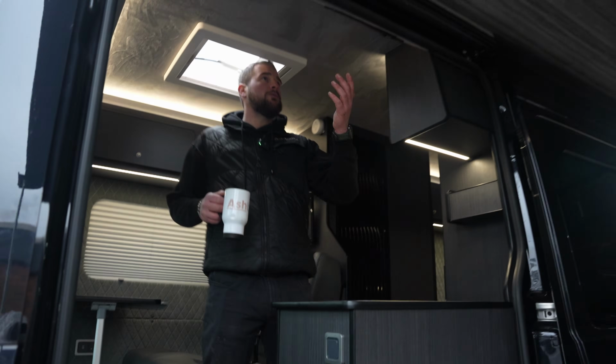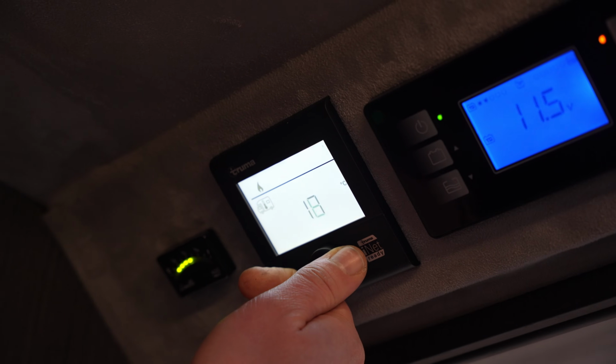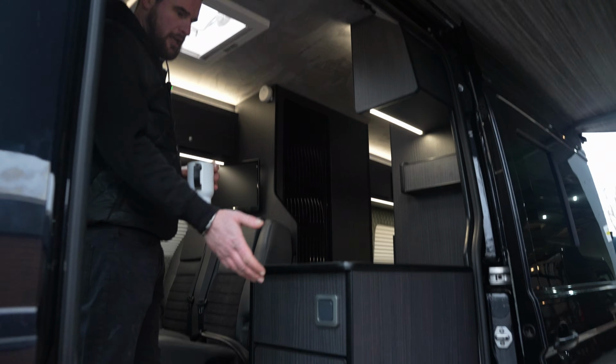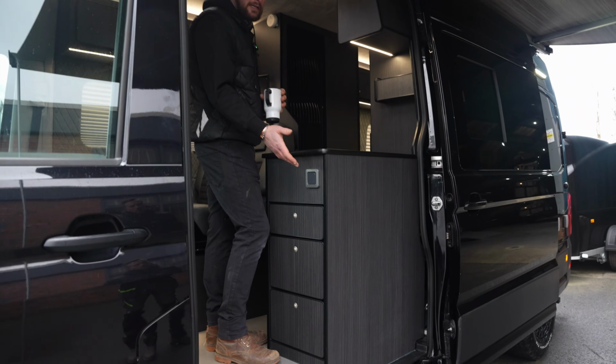Then when we've got up here, we've got the CBE 210 control system that we'll show you in a bit. The Truma controllers are up here as well as the LPG reader. As we roll further down the van, entry point, we've got the light switches. So the main lights at the front we always have at the side loading door, so you've always got them where you need them to be.